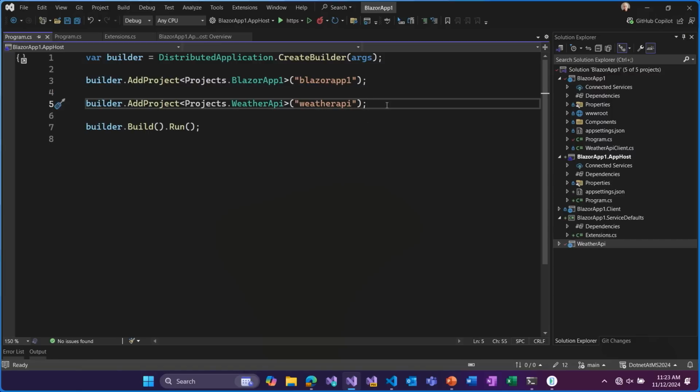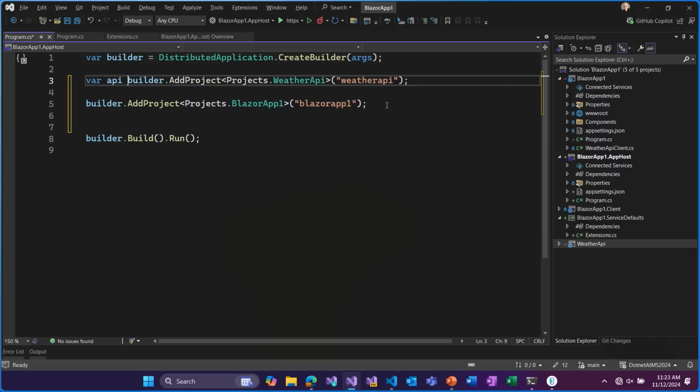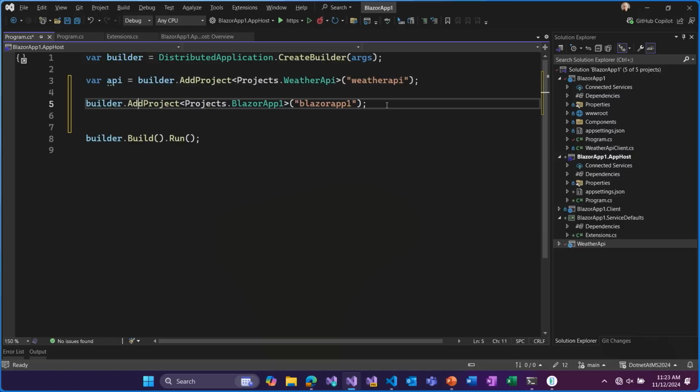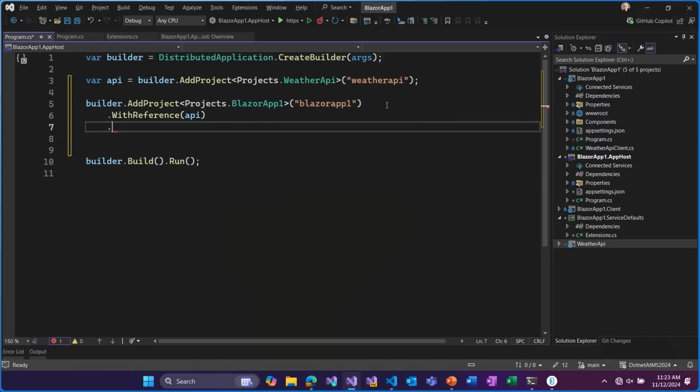Now I do want to do one more thing. I want to model the fact that my Blazor app depends on that API, like it makes calls to it. And we can model that just using normal C# code. So I'm going to move the API up here to the top, and then I'm just going to capture that as a C# variable. There's my API. And then for my Blazor project, I'm going to say that this has a reference with reference to that API. Okay? And now I'll do one more thing. I'm also going to say that this has external HTTP endpoints. That's just letting Aspire know that the Blazor app is a thing that should be exposed to my end users. And that's it. Now I've modeled my entire application.